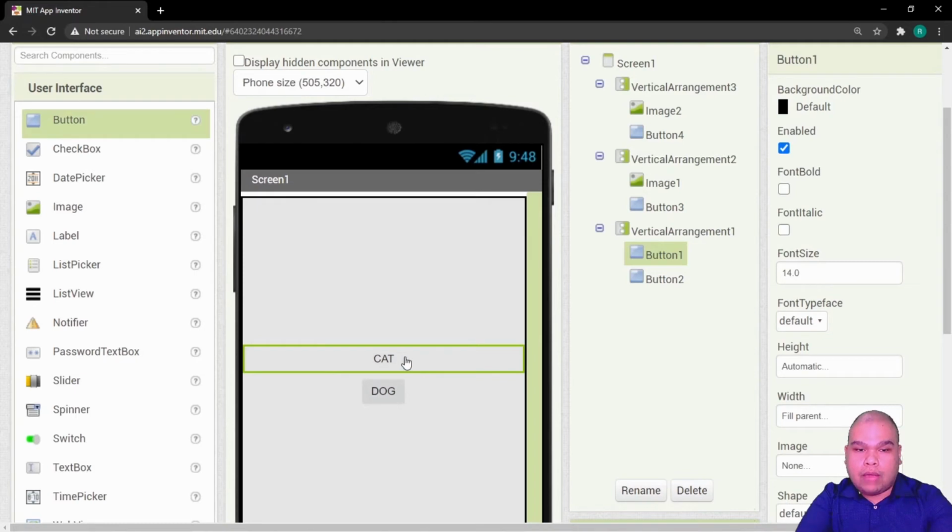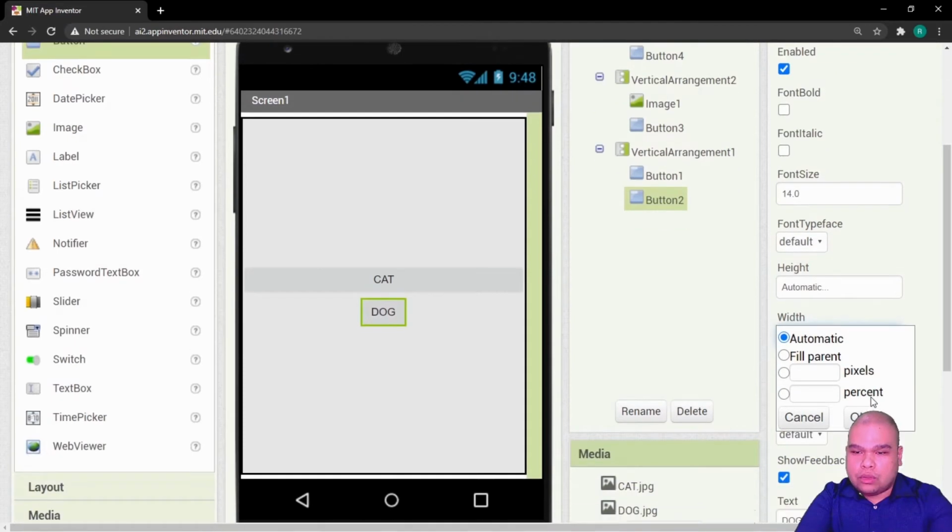So let's say, for example, you have a single line cat in here. It will be following just that height. Okay, now you can specify your height and width into either automatic. Okay, so automatic uses the content that you have for that component. Let's say button, it will be following the height and width of the text if you'll be using automatic, or you can use parent.